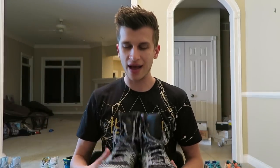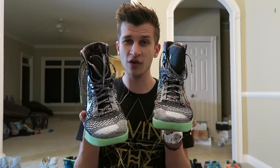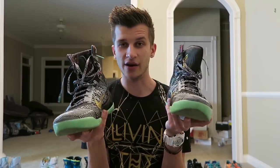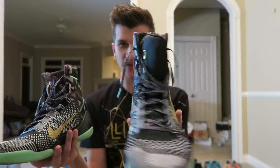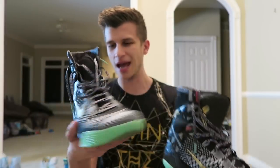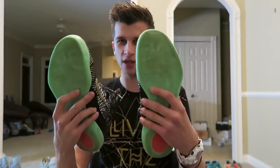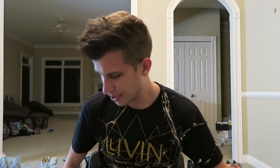We'll go to the Kobe 9 All-Stars. These ones are rare and sweet — very awesome. One of the only shoes I actually bought from a reseller as opposed to getting them directly from Nike, Foot Locker, Champs, or Foot Action, but they're just too awesome. They've got the gold swoosh, a weird eclectic abstract pattern on the side like a stained glass window, and glow-in-the-dark soles on the bottom. Love those, and love the Flyknit because it doesn't scratch. I wish every shoe used Flyknit.